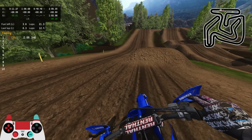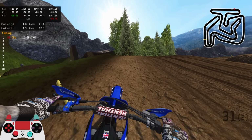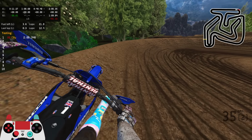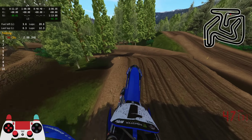And then go up and over this. Alright, I want to try. I'm probably going to crash. I want to send this jump and see where I downside it. Now I know what's on the other side of it. We're going to stay second gear. Up. Oh, we've gone way too far.